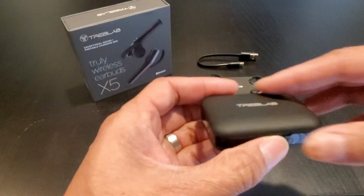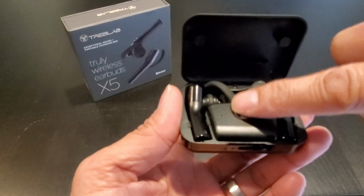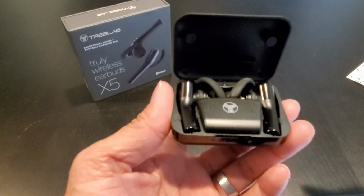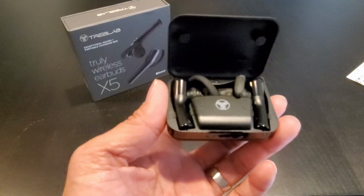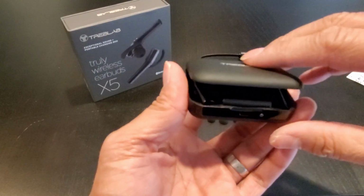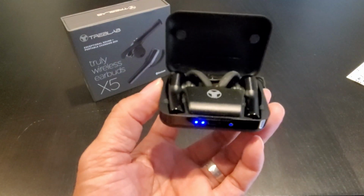port. When you open up the lid, inside the lid you have the right earbuds indicator and the left earbuds indicator. So this is a little bit different because the right earbuds on the left and the left earbuds on the right. So make sure you put in the correct side so you're able to close up the case. If not, then you're not going to be able to close the charging case.